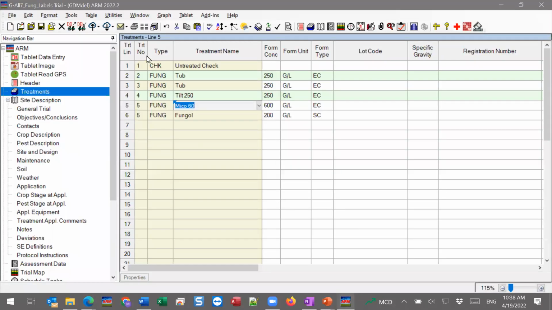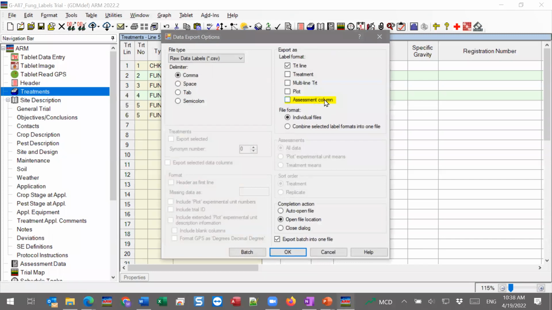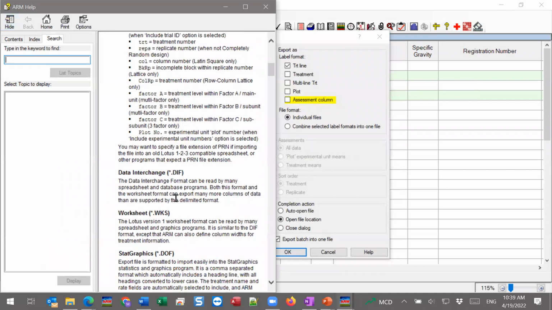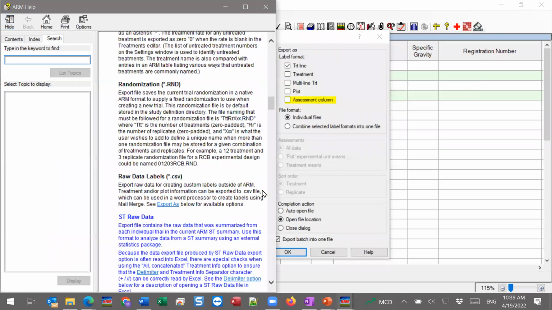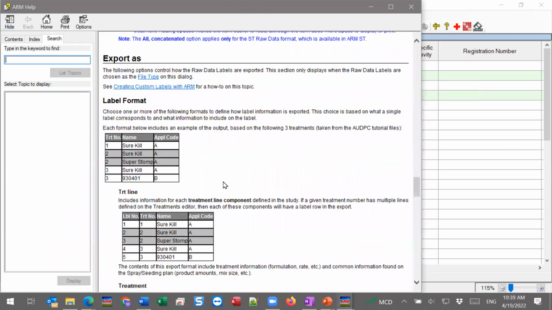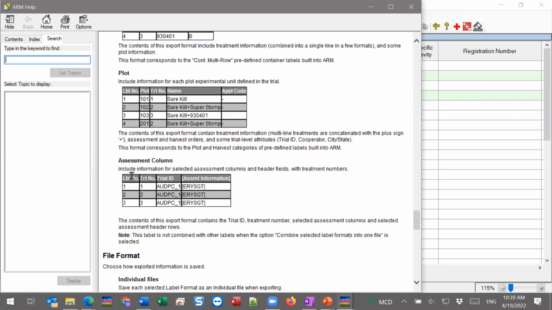And we do have, you can notice it's highlighted because it is brand new within the last version or 2, another label format for assessment column. And I want to make sure I describe that correctly. So I'm going to bring up the help to make sure I say it correctly, because the first time I read it, I had it backwards. So the assessment column is basically you get to select, and ARM will prompt you to show you the assessment editor.